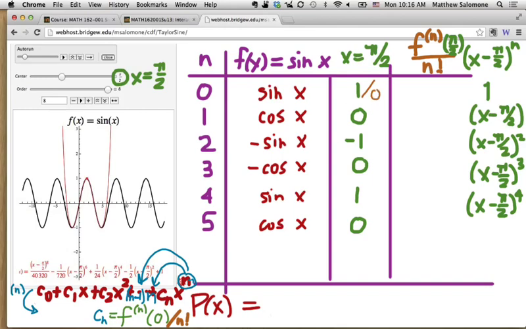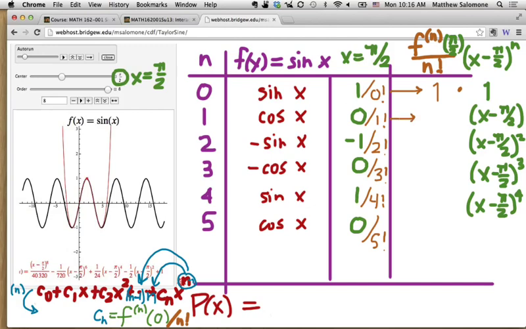So I'm going to divide the first one by 0 factorial. I'm going to divide the second one by 1 factorial, 2 factorial, 3 factorial, 4 factorial, 5 factorial, and so on. And those numbers now become the coefficients. By the way, what is 0 factorial? 1. Don't forget 0 factorial is equal to 1, more or less by convention. No, 0 factorial is actually a nice number, the reasons for which are as much historical as they are mathematical.